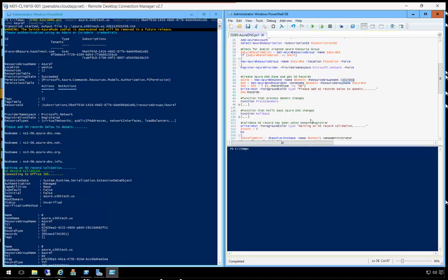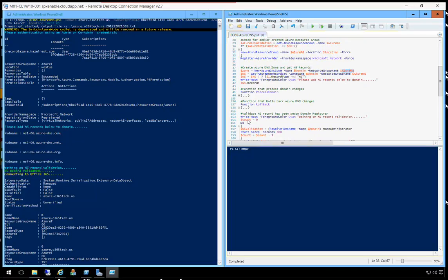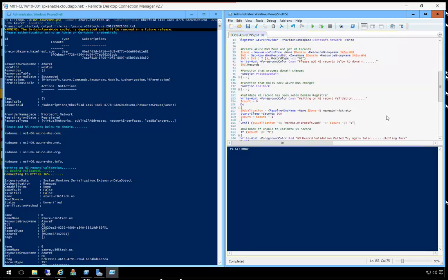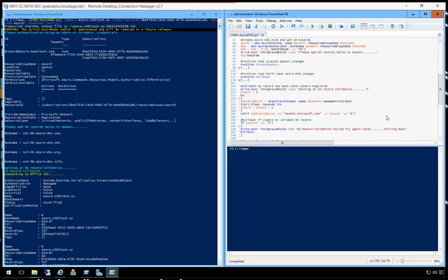I'll close this function for now so you don't get confused. So after it displays the NS record, it'll come down to check. It'll get stuck in waiting for NS validation. What that does is it will do a Resolve-DnsName.